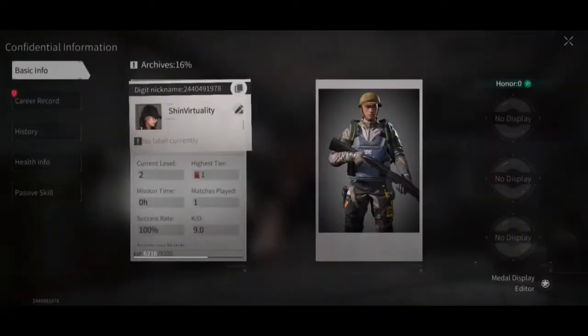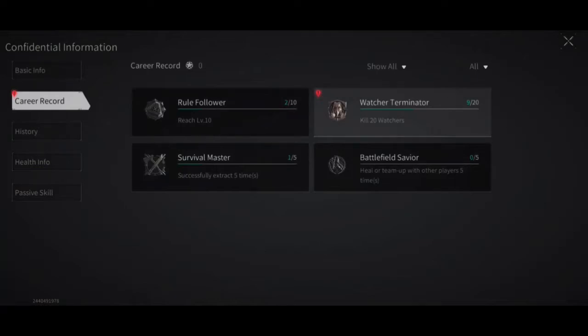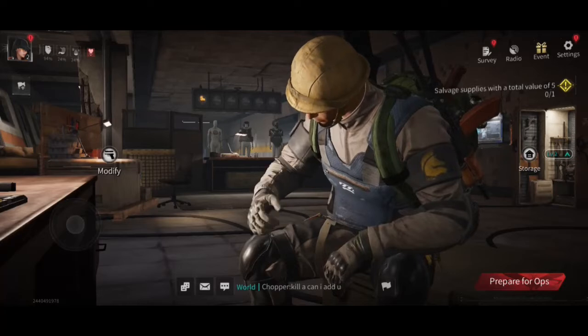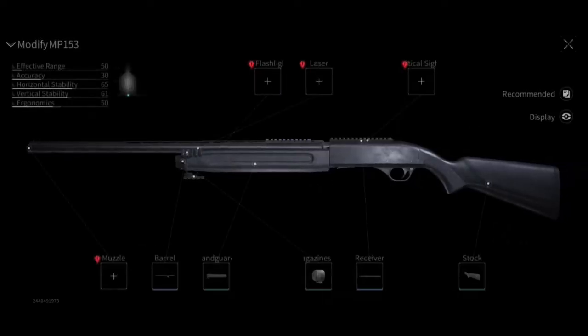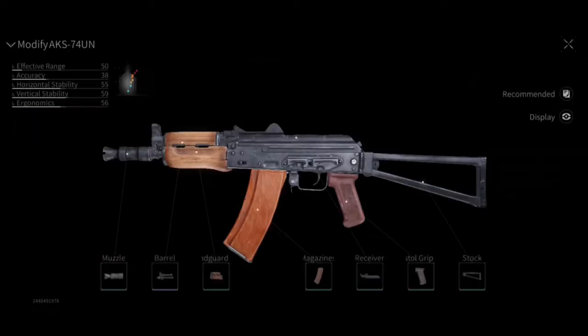And I'm gonna guess that whatever I put onto my character can be worn out, damaged, or destroyed. I'm just still trying to come to grips with everything that I need to sort of know here. I actually want to switch these around. I'll reach the level 19. So you can purchase mods for your guns. I actually wanted to mod this guy more.